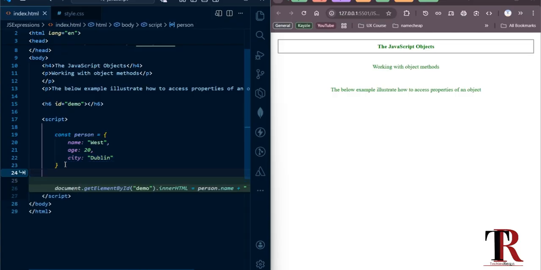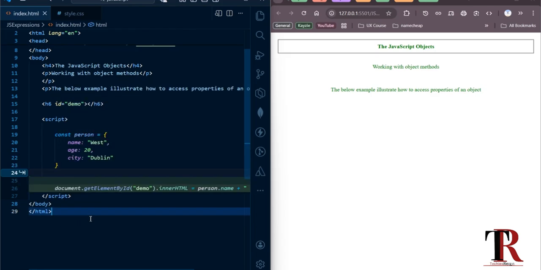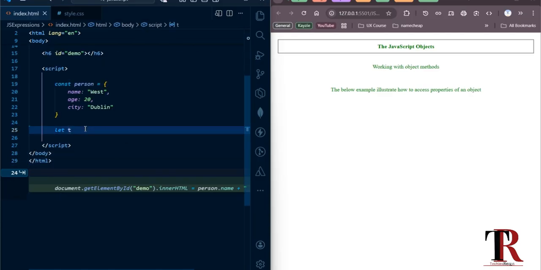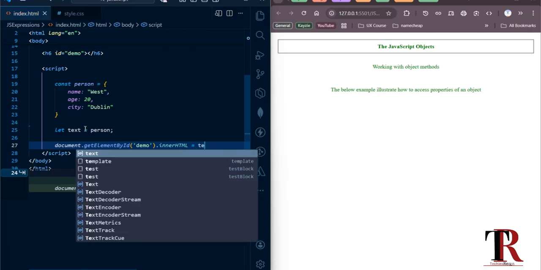So if I come outside of this and assign this to a variable, maybe I do something like let text equals person, which is my object name, then document.getElementById demo .innerHTML equals text.